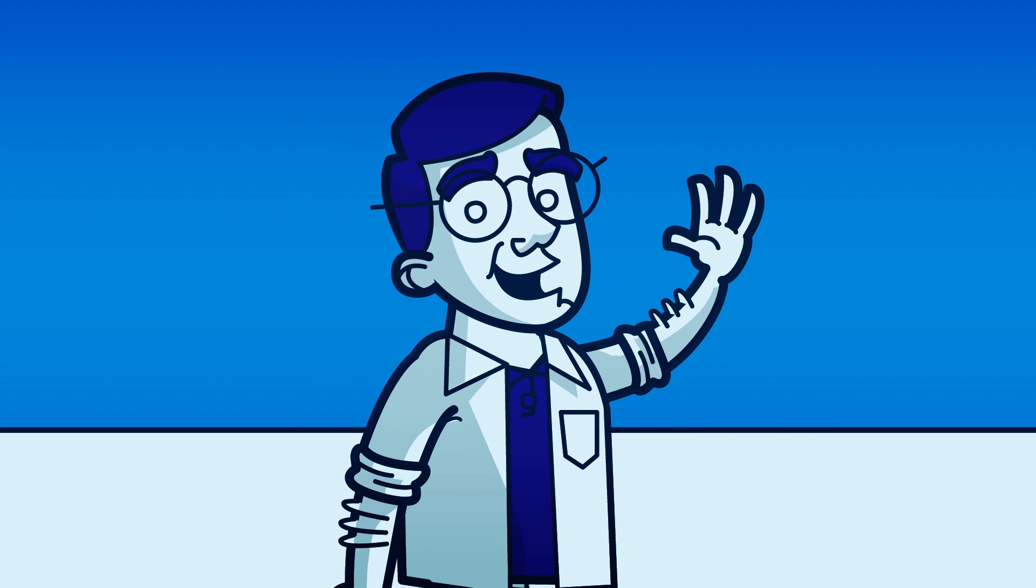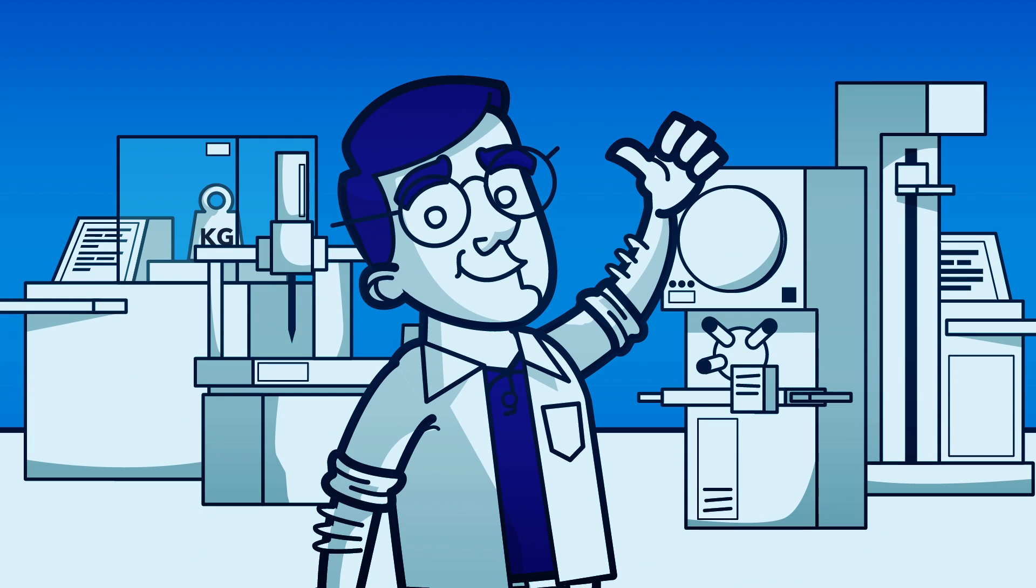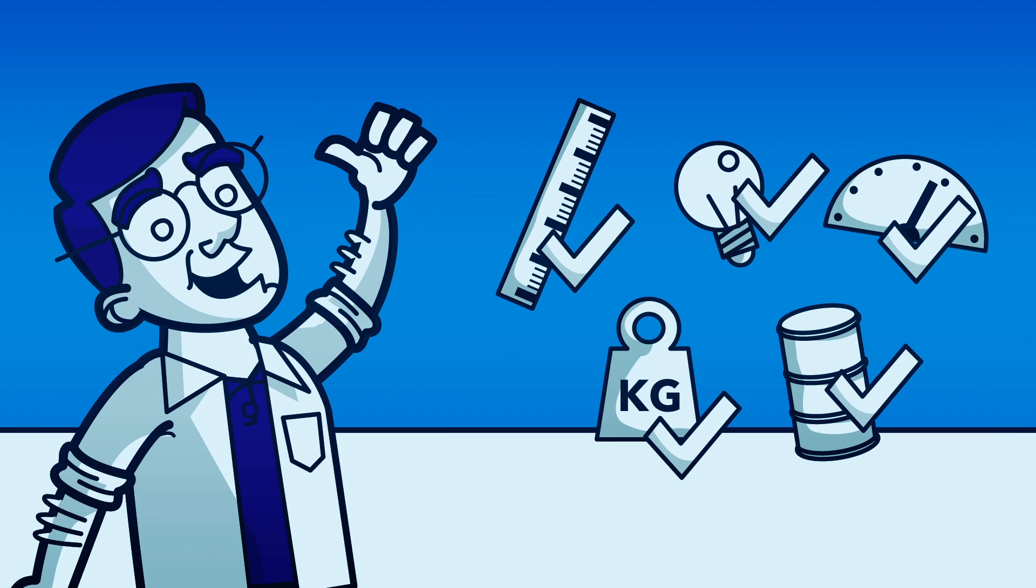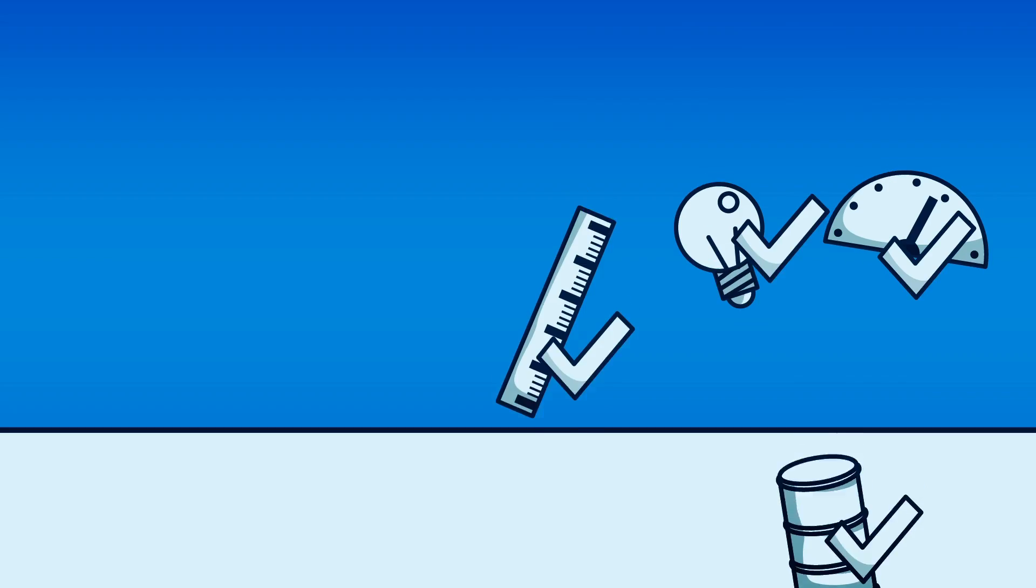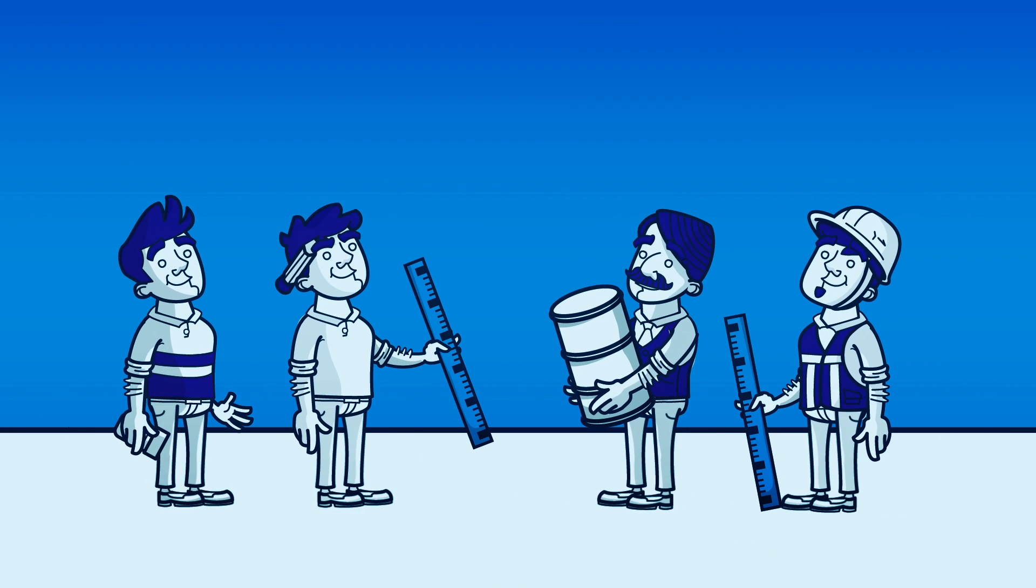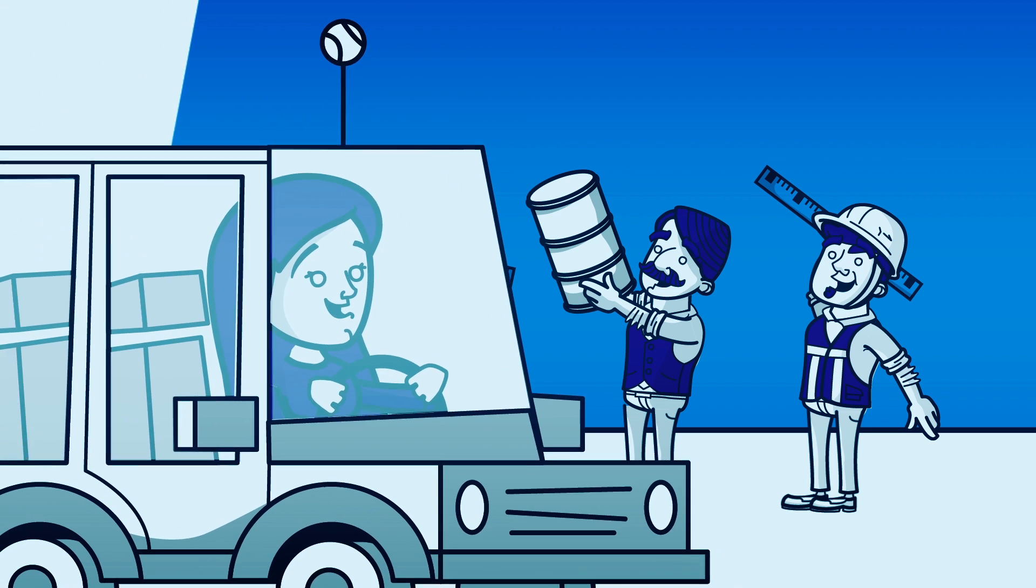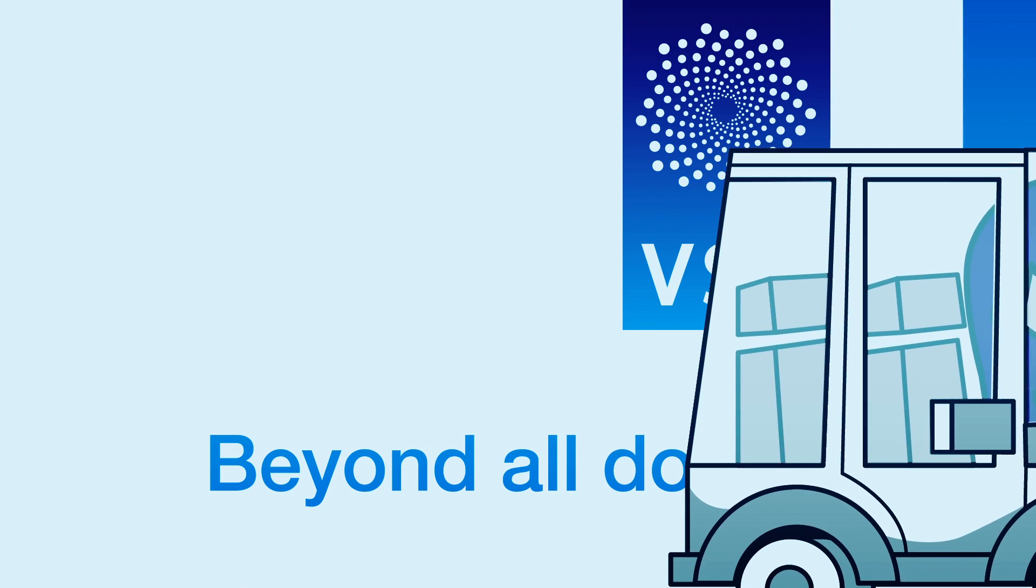Luckily, this doesn't happen. Because there's metrology. We know the most accurate measures of all those things and much more. Others can compare those standards to measures of their own. That way, everyone can rely on those to make agreements on. And that makes life much easier.